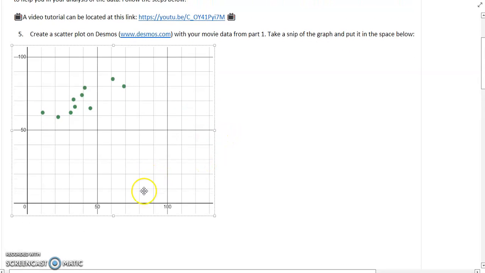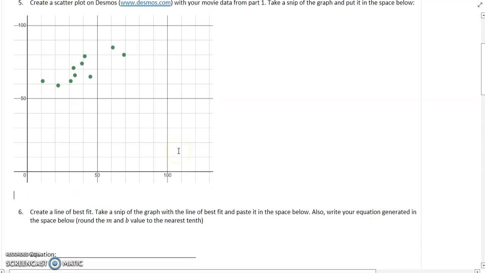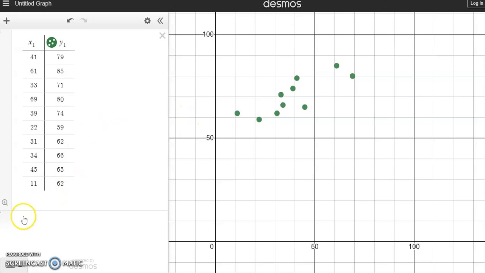Okay? The second big part of this tutorial, I should say, is that we are going to also create a line of best fit. So to do that, we're going to go right back to our data, right over here. And I'm now going to go to a fresh new line underneath here. And to create a line of best fit, since this is going to be a linear equation, we want it to be in the form y equals mx plus b.